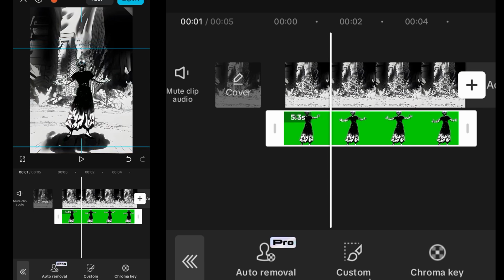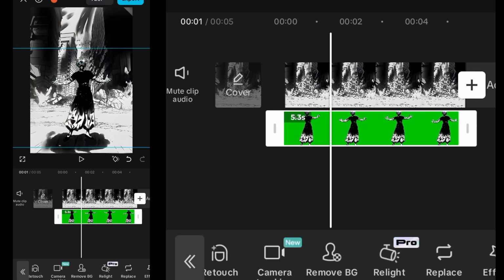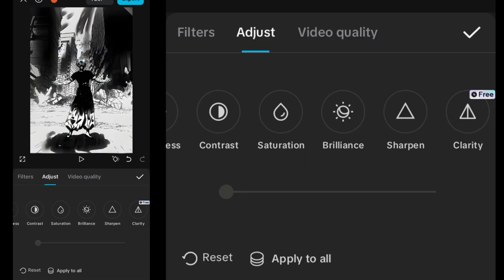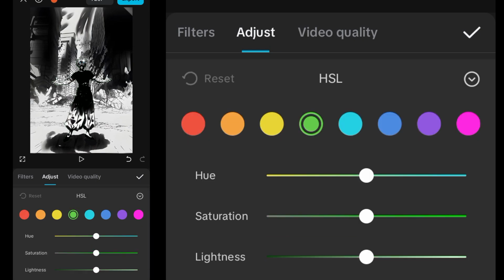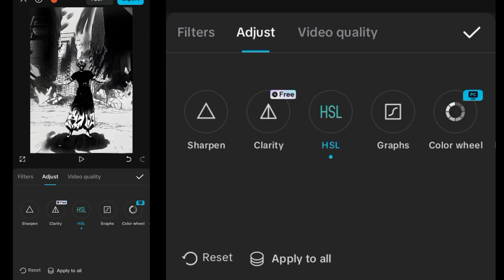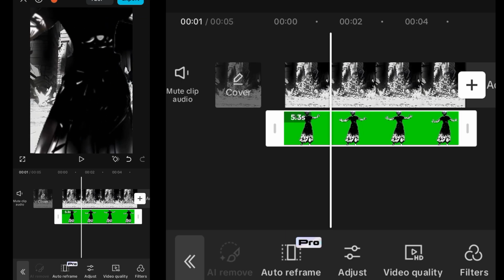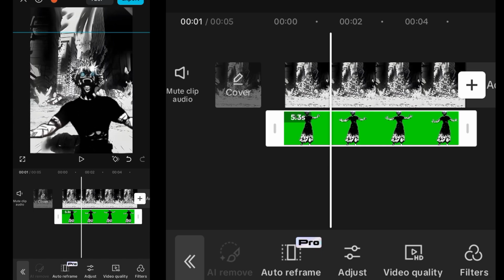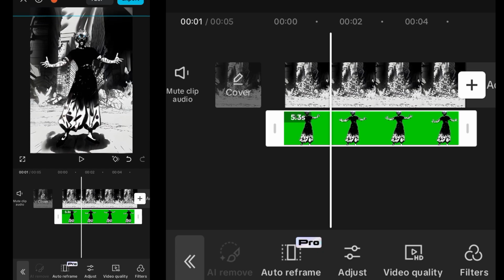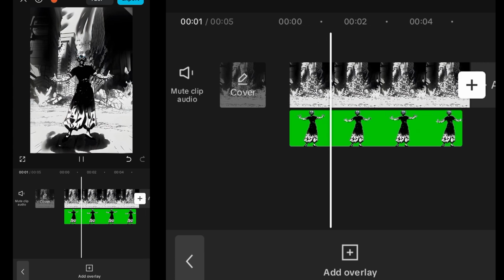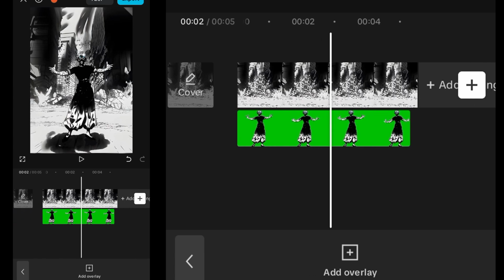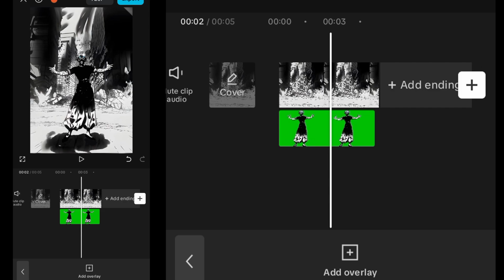For this, first adjust your clip, then click on the clip, go to the adjustment, then go to HSL over here, then go to the green color, and then set the saturation and lightness to -100. The reason behind doing this is that when we reduce the saturation, the green color just loses its color and becomes gray or something like white. But when we reduce the lightness to -100, it becomes a darker color, so it automatically becomes black. From green to black, it changes it.